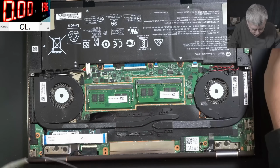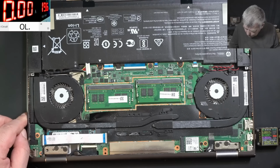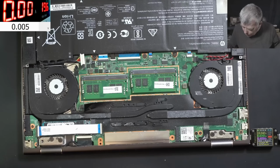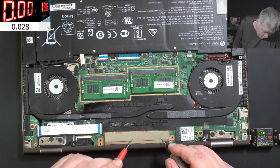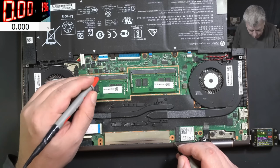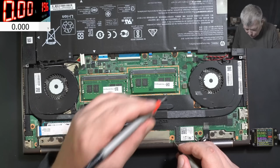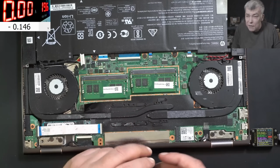Okay, let's plug the USB port and check the main power rail. Now this one is 5 volts. Okay, 19. But what is here then? What is here? We don't know. Okay, the main power rail is 19.8. 12.5. So everything is fine.